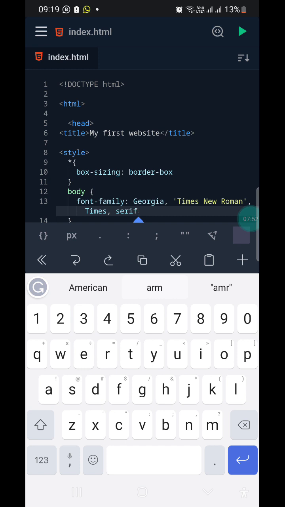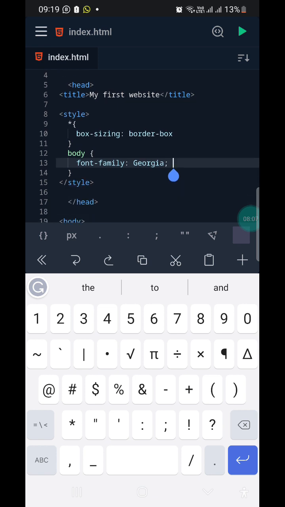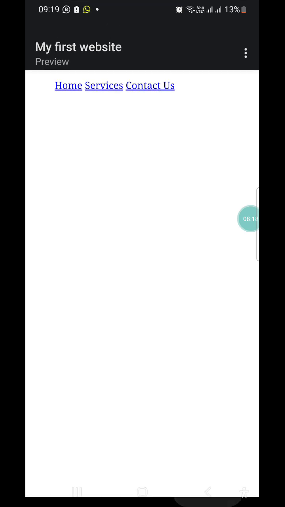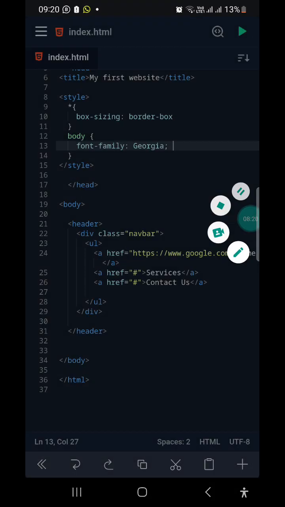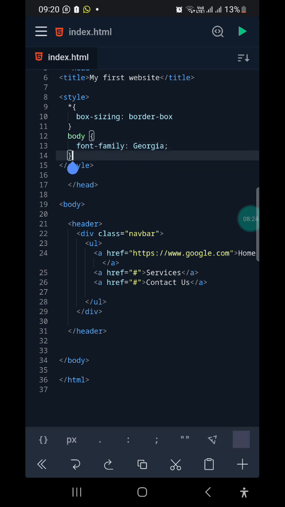Let me just use Gaussian, let me clean all this, I don't think I need all that. Fine. This is how Gaussian looks. Now that is for the body part of it.